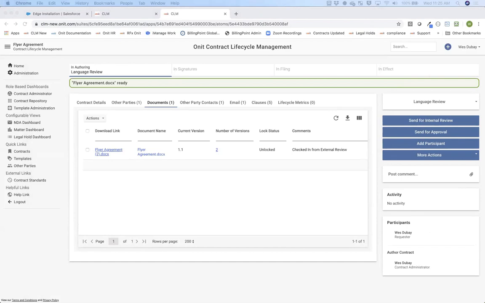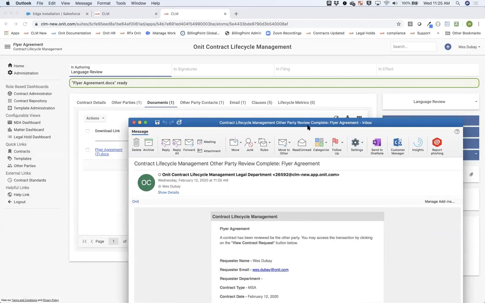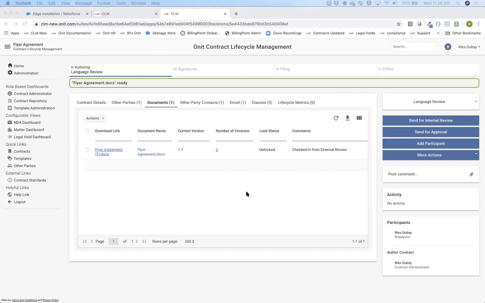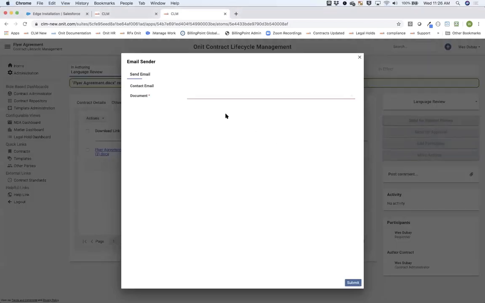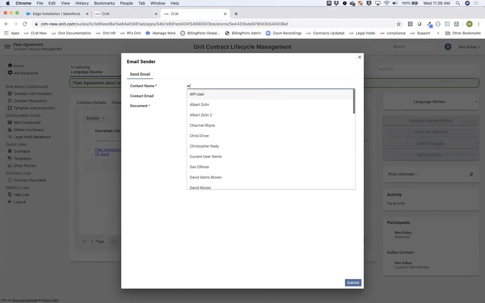We're also notifying the internal team that the external party has done their review, so we know to go in and review or to access the document right from email. And so for the external party, that's really one of the ways that we have to facilitate negotiation. We make it easier for internal. And so as an internal reviewer, I could click right on this document link and be able to open it. Or if I wanted to facilitate this by, either automated workflow or the contract administrator is going to send it to me, I can also choose this send for internal review option here.